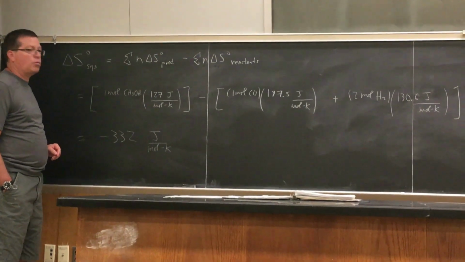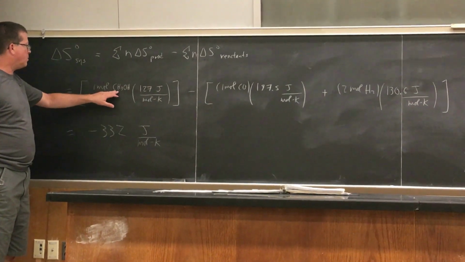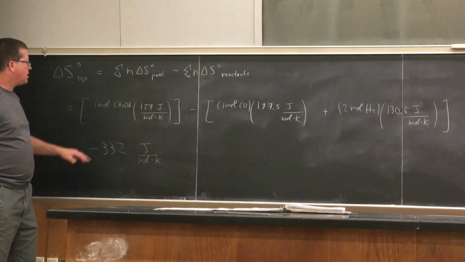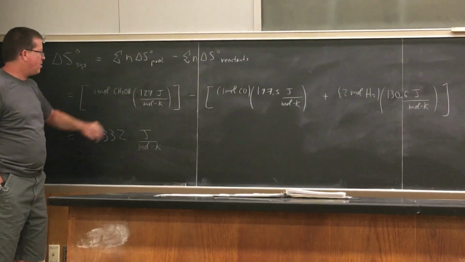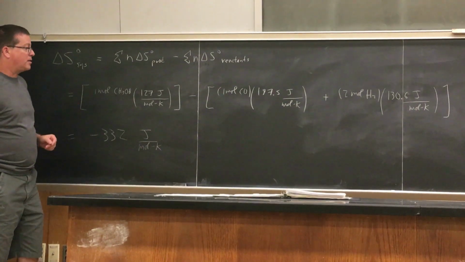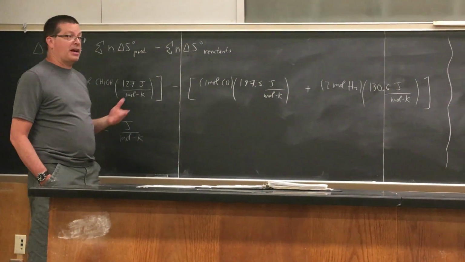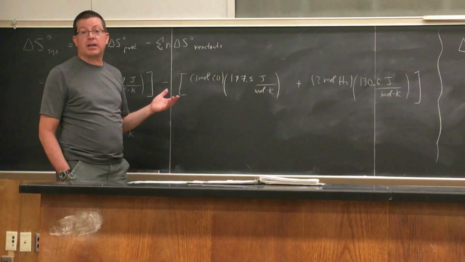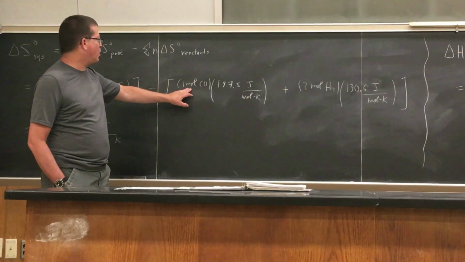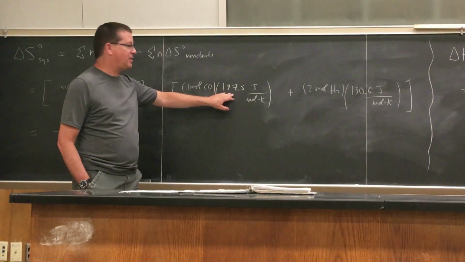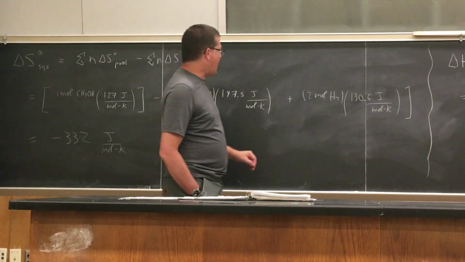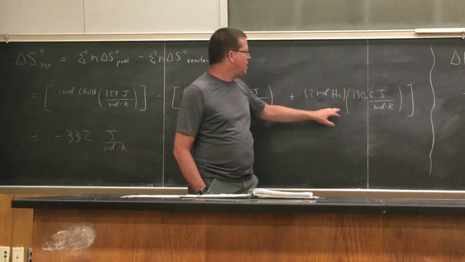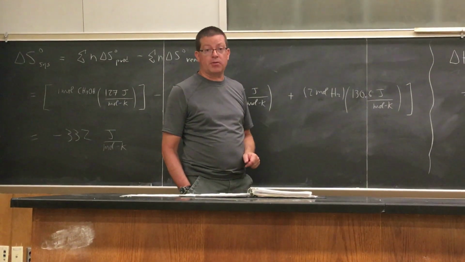All right, so starting out with the products, I have 1 mole in my stoichiometric reaction here, 1 mole of the CH3OH times the standard entropy here. That's the only product I've got, so I'm going to subtract from that now the standard entropies for my 2 reactants, again weighted according to their stoichiometric coefficients. So you see here that I have 1 mole of the carbon monoxide times its standard entropy. And I'm going to add to that my 2 moles from the balanced chemical reaction equation of hydrogen gas times its standard entropy.